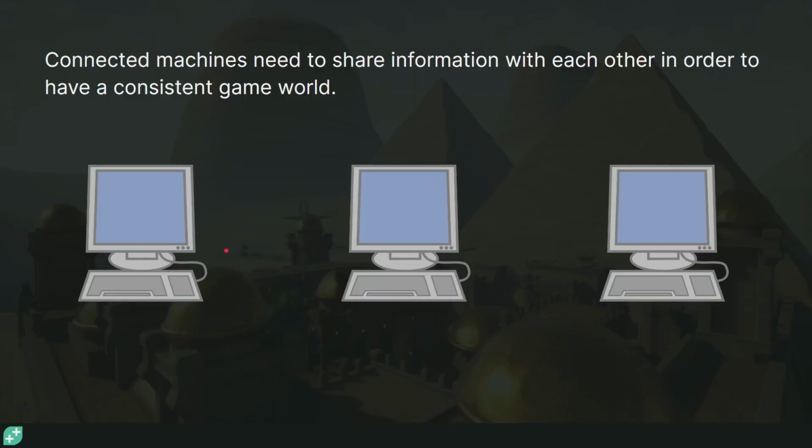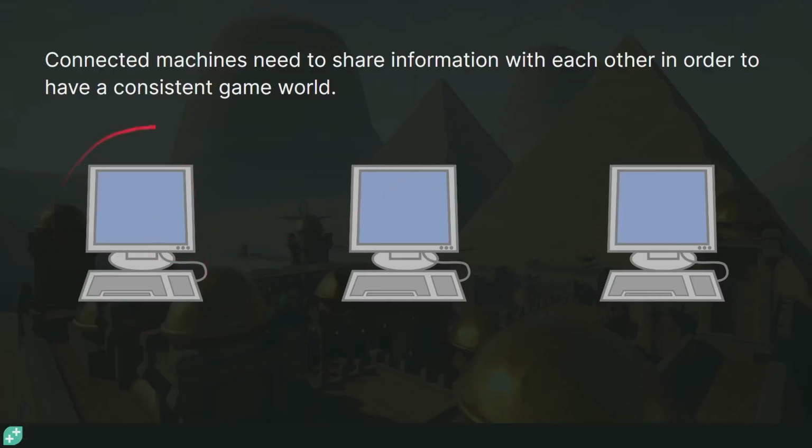Let's say that you have 3 different machines and they're all running an FPS game. All these computers have their own version of the game running. And let's say that you're playing in this first one right here. You have your character, and let's say that you want to move your character to the left. Well, if you make the move, the other 2 machines don't know that you moved your character yet. So in their own version of the game, your character still didn't move.